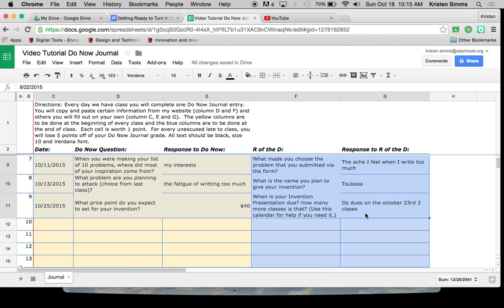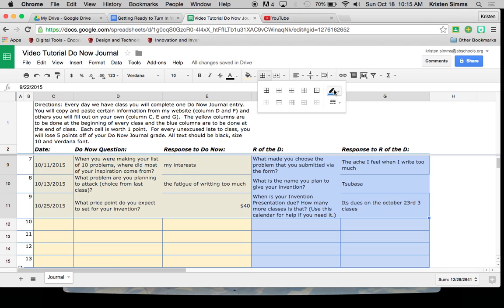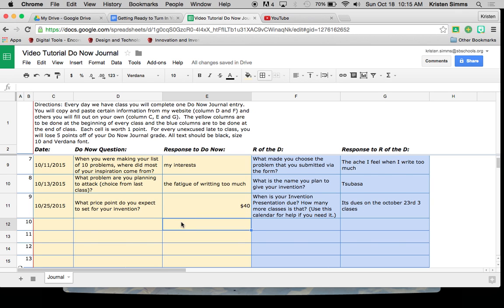So we'll just highlight all our text to be safe. We'll come up here to the borders icon. We'll click on that. The first thing we're going to want to do is select the right color. It is 3 in from the right and 3 up from the bottom, which actually is dark blue number 1. We're going to make sure our border color is set to that, and then we're going to choose all borders. And you'll see that it'll add in those borders.